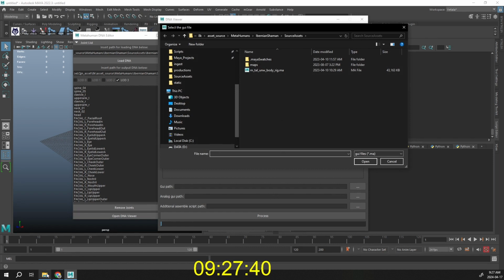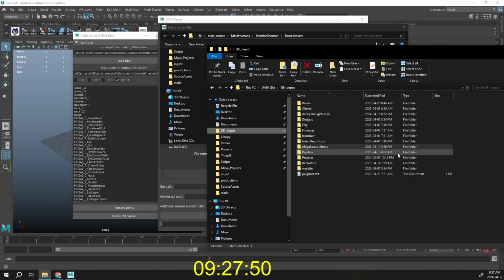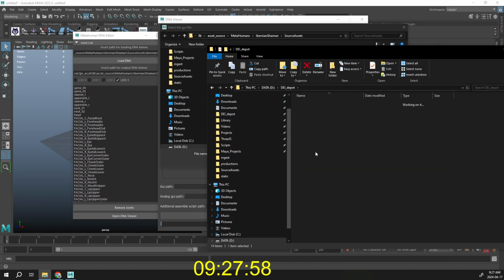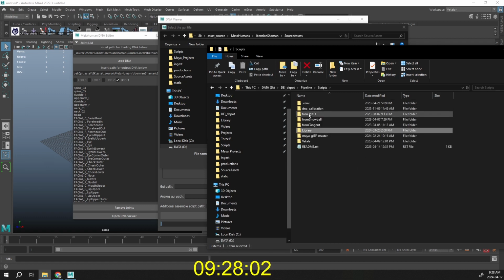If you don't know where to find this, it comes with the download. Where is it? Where did I put it? I have mine in my library, pipeline, scripts. I have one here, and no, I think it's right there, just in scripts.